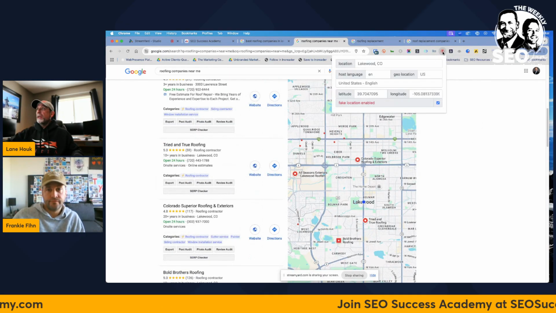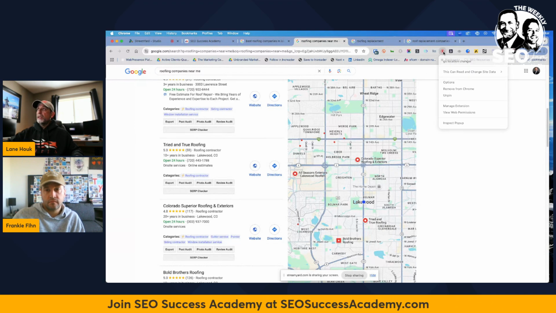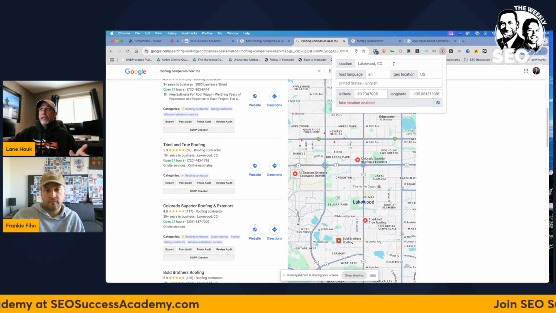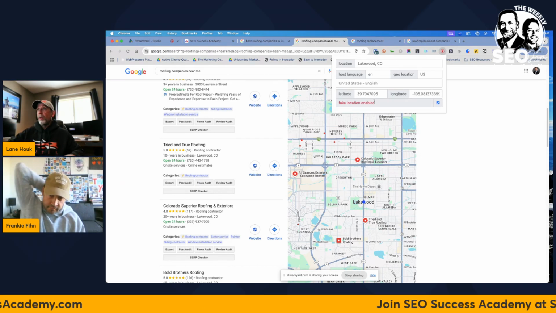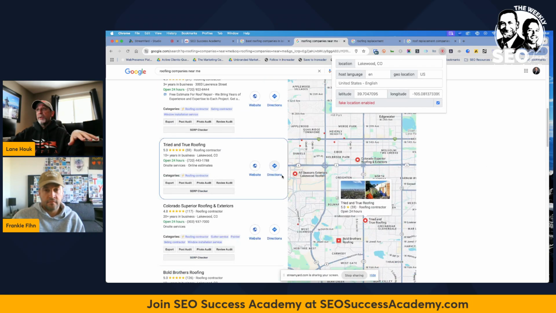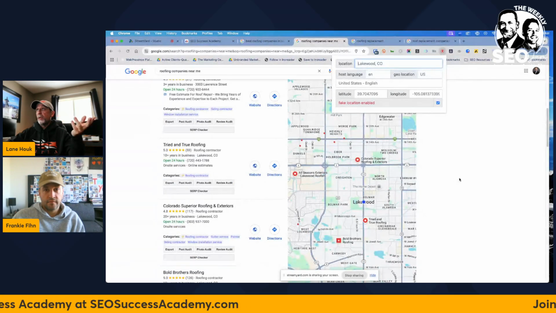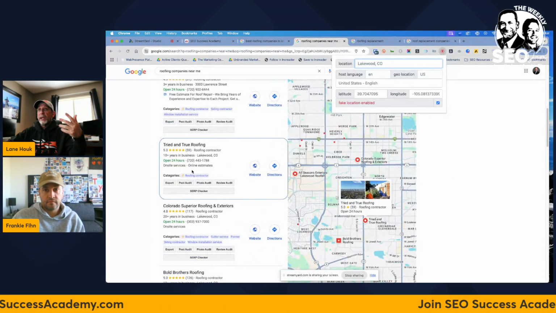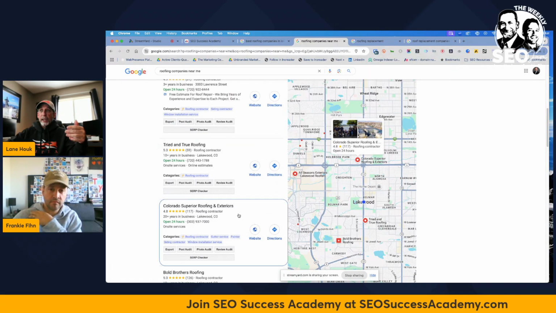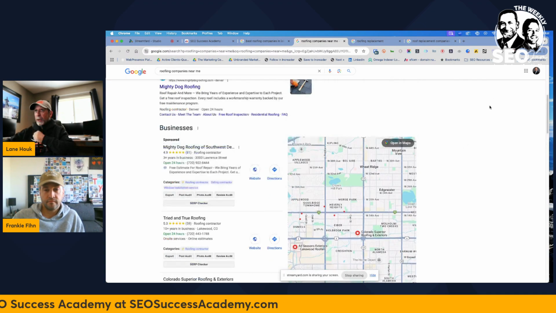I'm also using this, what is this? GS Location Changer extension. It allows me to change my browser location to any given location, zip code, whatever I want. And then all the search results that I get are going to be localized to wherever I've put here. So it just fixes my location in the browser and gives me localized SERP results, so I'm actually looking as if I'm a user directly in that location. Right. The last one that I'll use.